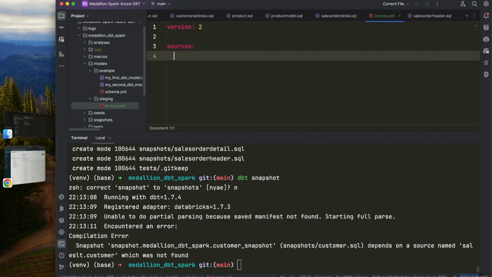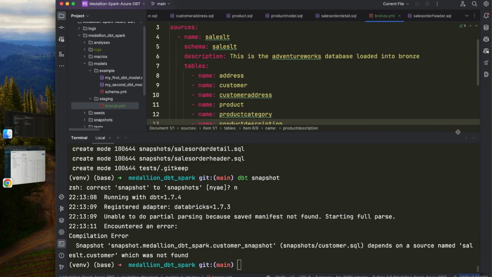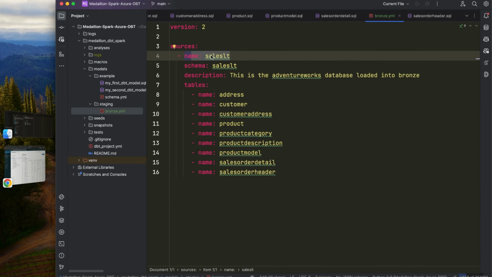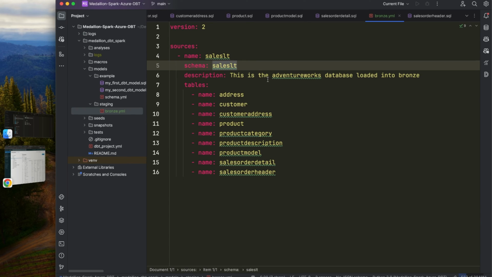So we have our sources. Let me just copy and paste that to save time. Okay. So basically, the name of this schema is sales LT, and it's AdventureWorks loaded into bronze, whatever description you want to give it. So right now we have address, customer address, product category, product description, product model, sales order detail, and sales order header as our sources.